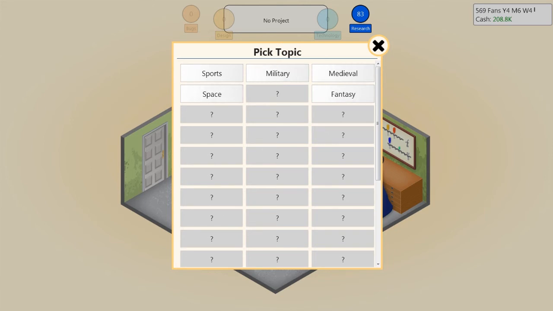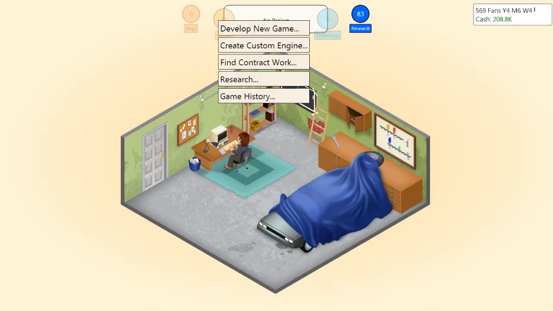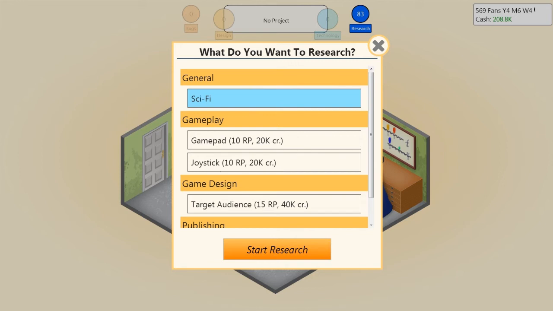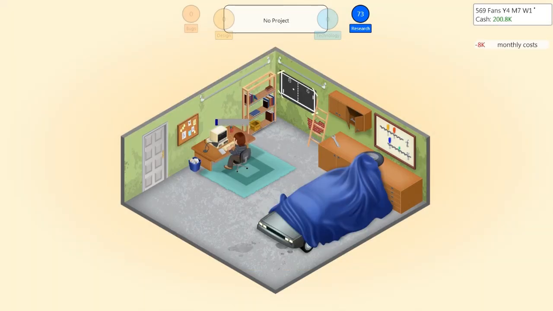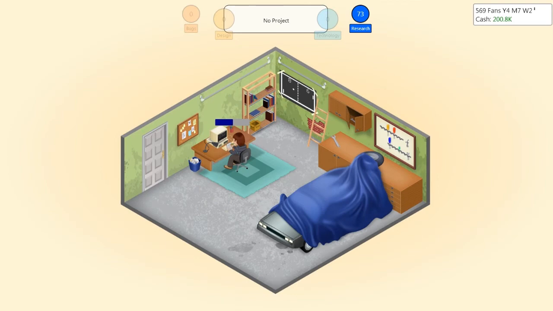Maybe I should research a topic. Let's do that really quick. I don't know. New topic. Evolution. Sci-fi. Racing. Pirate. Let's research sci-fi. So this Above the Ocean. Let's see. We're going to make it a sci-fi game. Million in cash. Yeah, I don't know. I see failure in my future. Okay. Come on. Yep, we've got sci-fi.